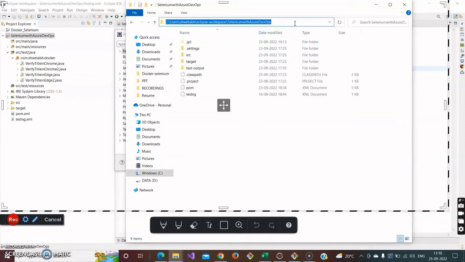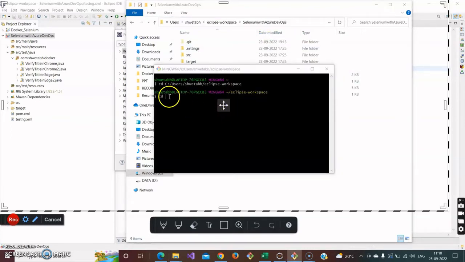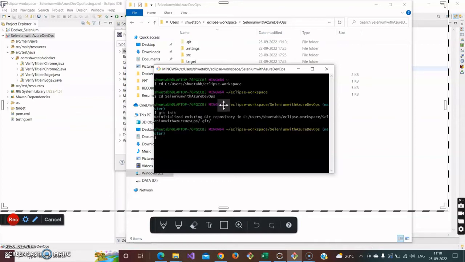Basically, I have to go to the Selenium Azure folder. Okay, so now I'll initialize my repo using this command.